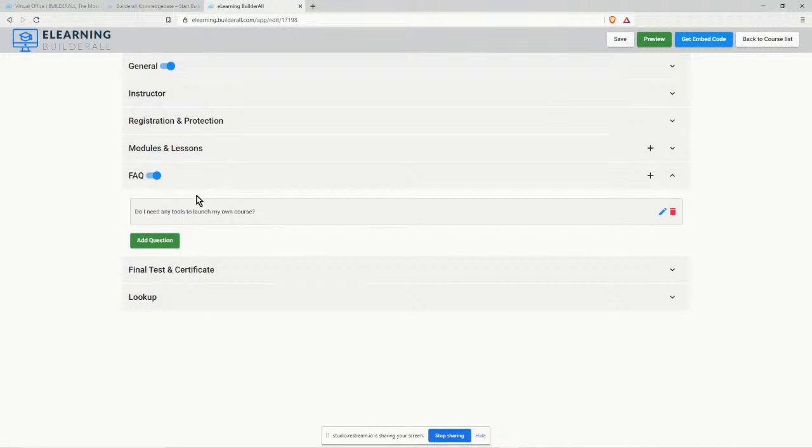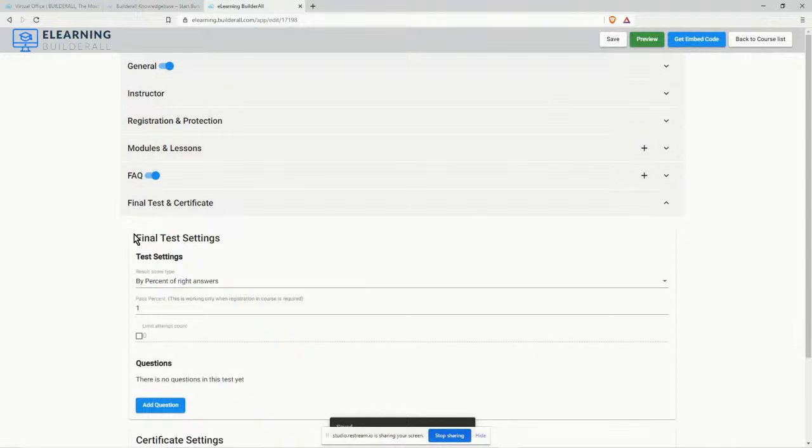I'm going to go ahead and click create question. So now we have one of those. I'm going to save again. And now here is where we can actually create a test that we want them to pass at the end of the course. So if you're a local business, and let's say you have an orientation course that you give all of your employees, and you want to make sure, for accountability, insurance, or compliance purposes, that they actually paid attention to the course, you can create a quiz at the end.